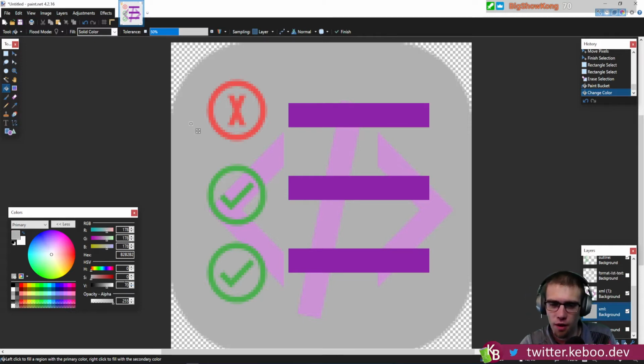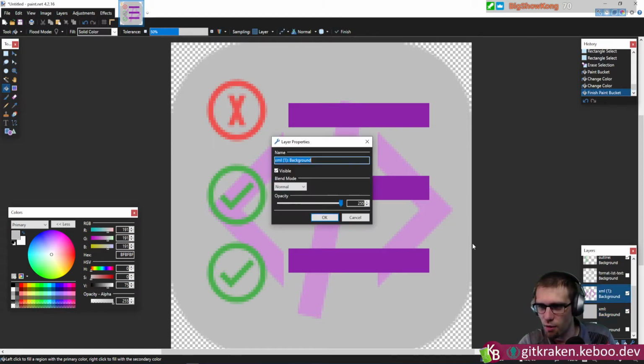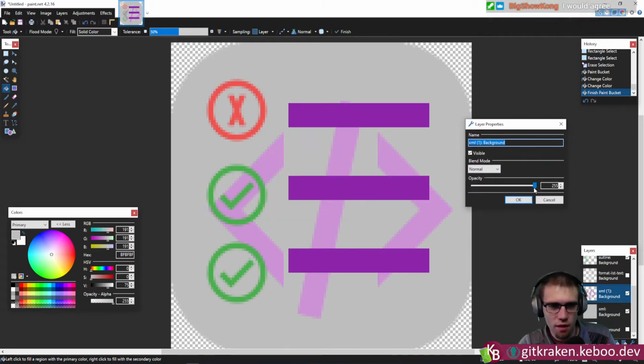I feel like if I go all the way to 70, that feels a little... I'm thinking more like a 75 maybe. So I want to be cautious of that. I don't want to get too close to these. And I almost want to lighten up the XAML icon and the XML icon just a little bit more in the back. Let it float a little more into the background. Thinking maybe like that.